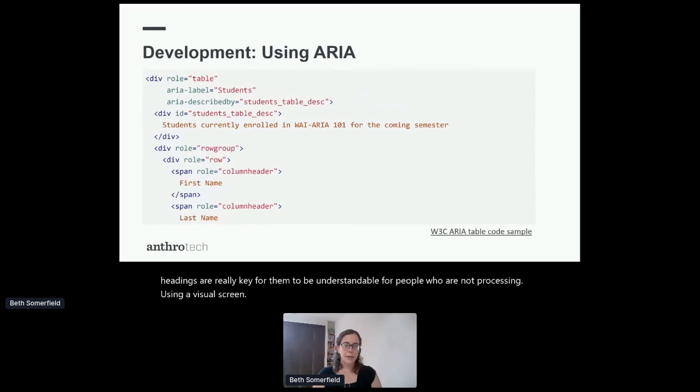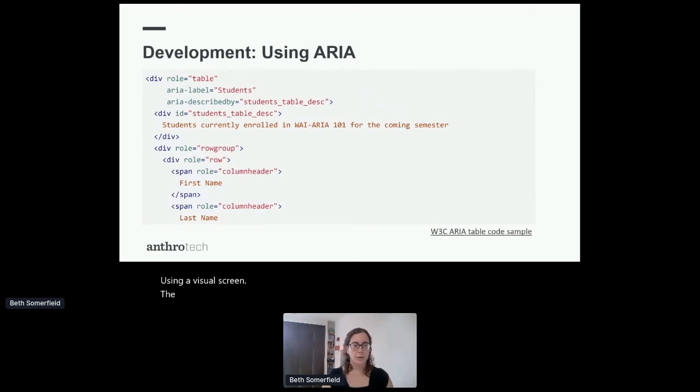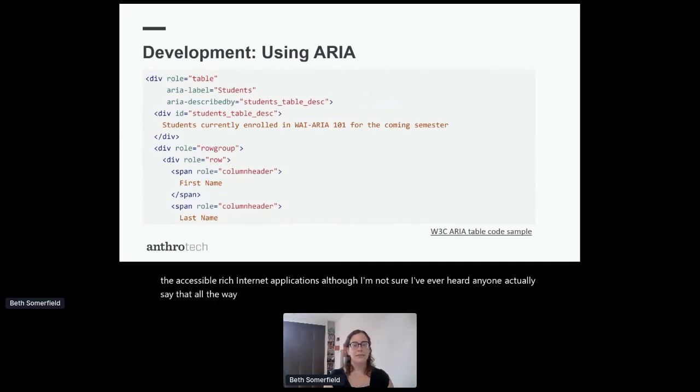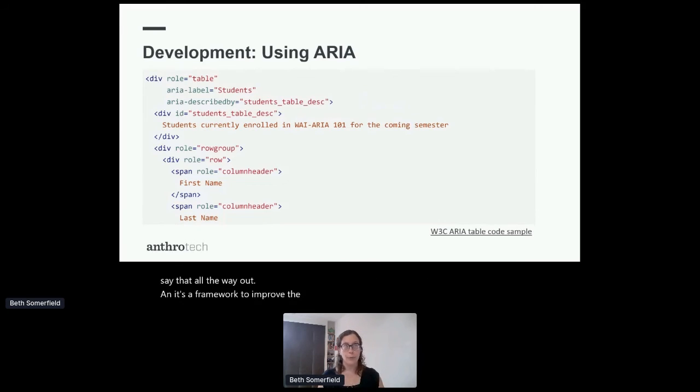The other area that's really important to know is how to use ARIA, which is the accessible rich internet applications, although I'm not sure I've ever heard anyone actually say that all the way out. And it's a framework to improve the accessibility and interoperability of web content and applications.